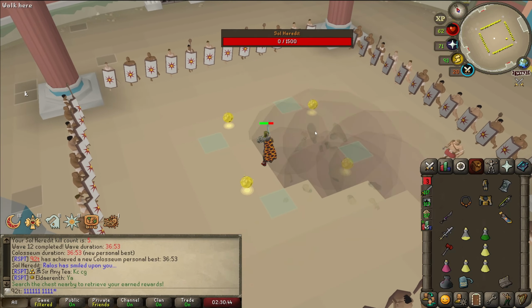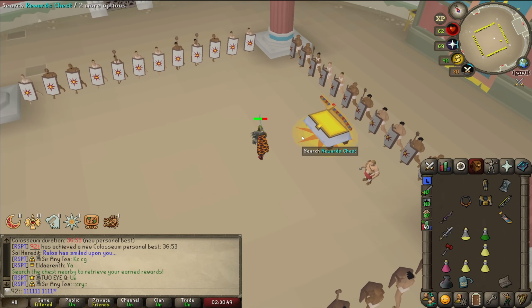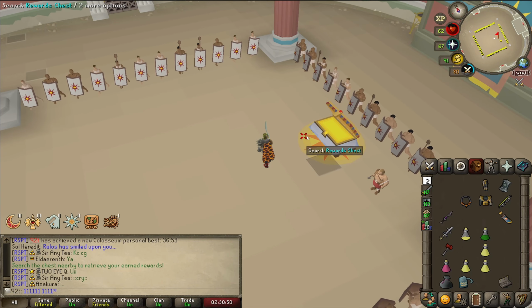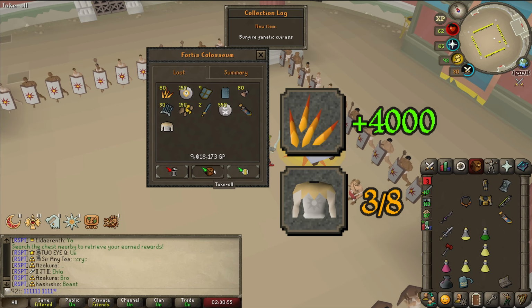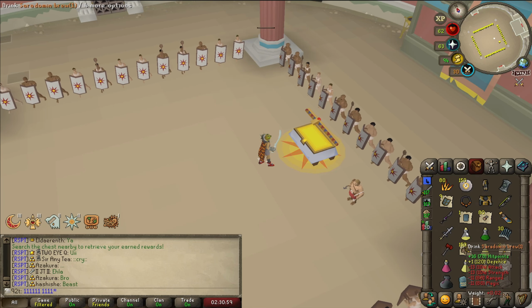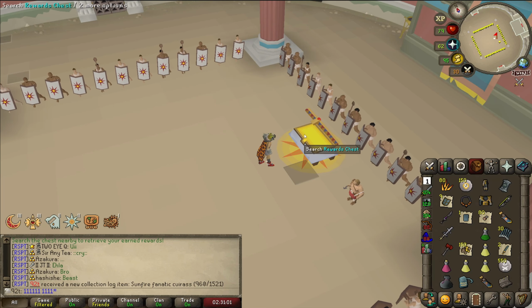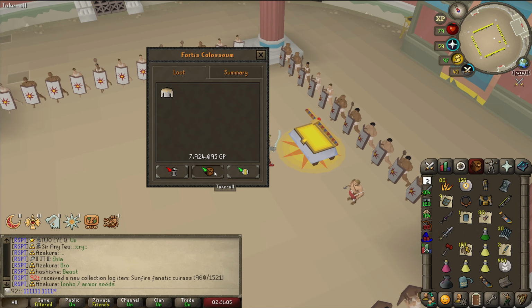So, a new PB, 5th KC, and our first collection log of the video, our first Sunfire armor thingy that we can use for a stash unit. In terms of splinters, it's pretty bad, just the standard AD from wave 1 and the splinters from the Quiver, so 4k. So yeah, let's keep going.